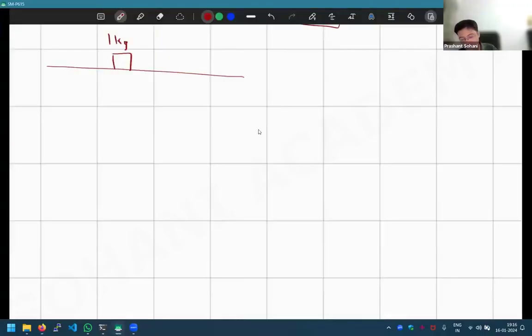Let us say the convention is positive to the right, negative to the left. Always draw this kind of legend in the corner. Whenever you have seen a map, it always has a north, east, west, south kind of legend. Like that, it is always useful to indicate the direction clearly so that you don't make a mistake or forget which direction you are taking positive. So a force of 1 Newton is applied on the object.